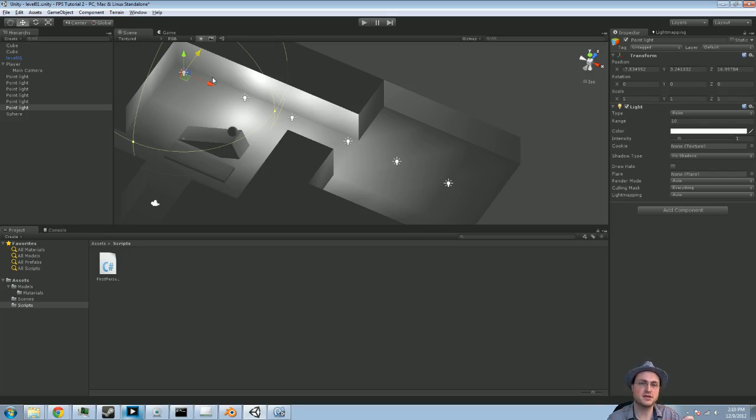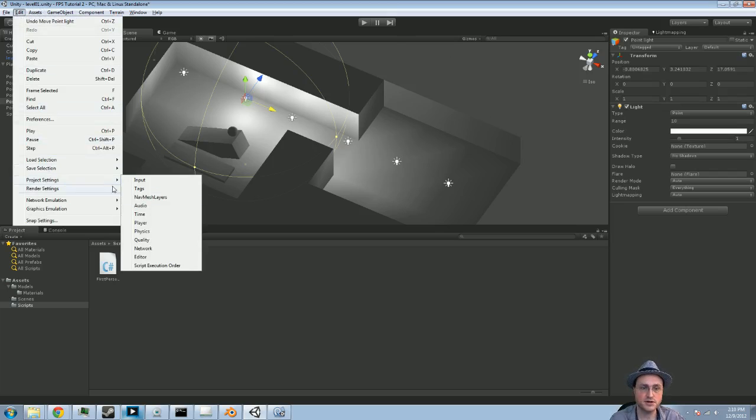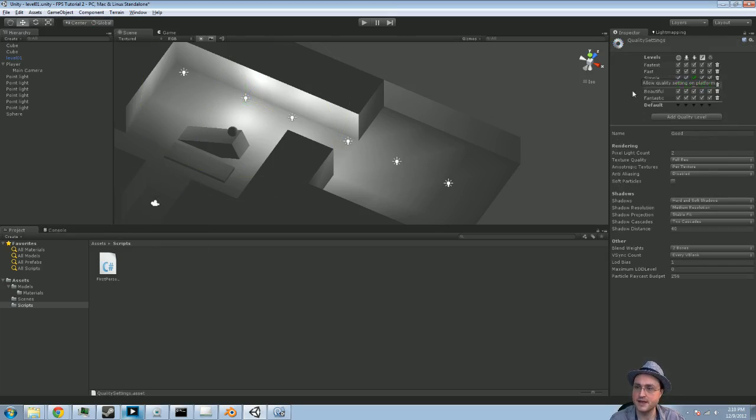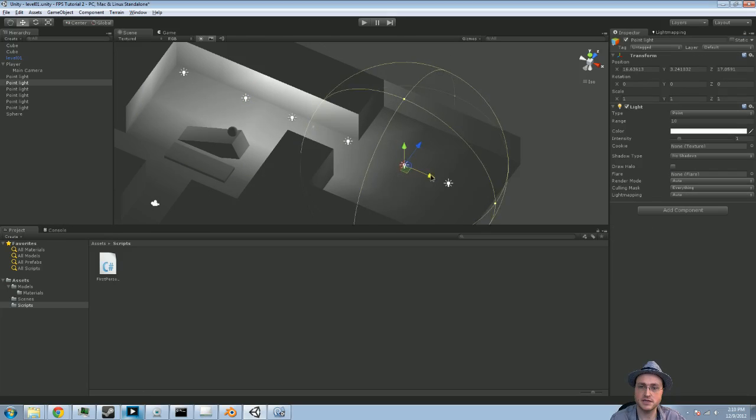There's a limit to the number of lights you can have in a scene that do something called pixel lighting, which is the really nice lighting that you're seeing on these flat surfaces. They can still do vertex lighting, and if you want to know what vertex lighting is, well, I will intentionally go to my project settings, my quality settings, and I will turn off all the pixel lights. Now, none of these lights are pixel lights. They only do vertex lighting. So the lighting is still kind of there.